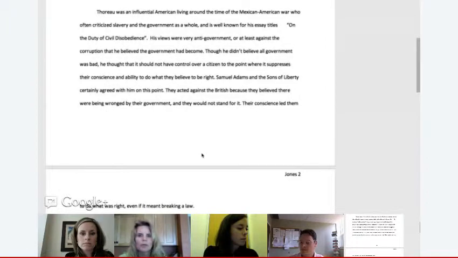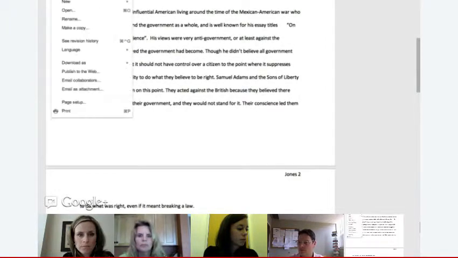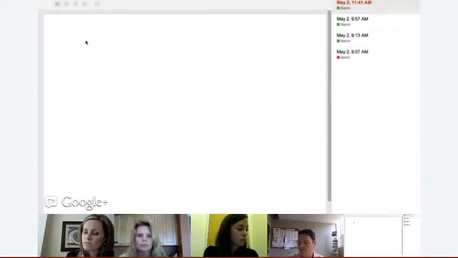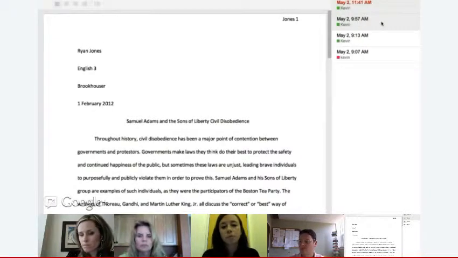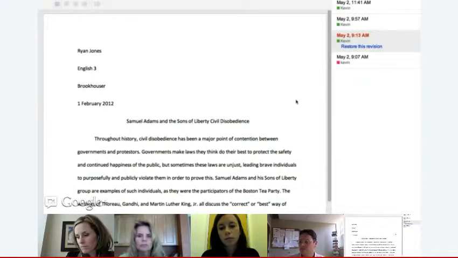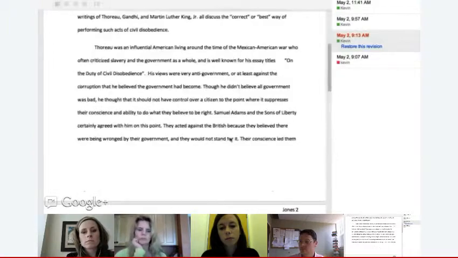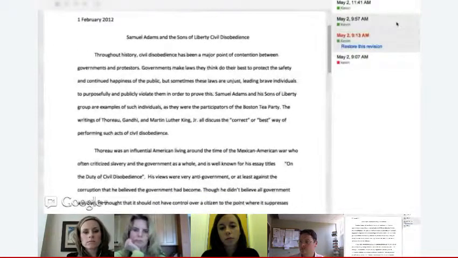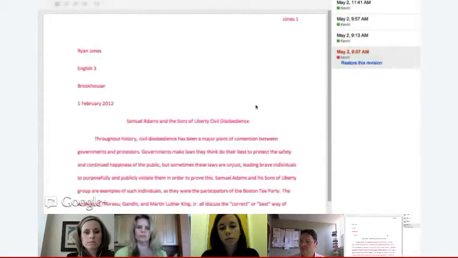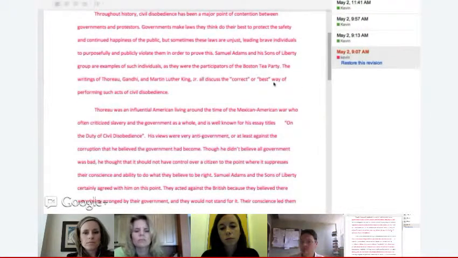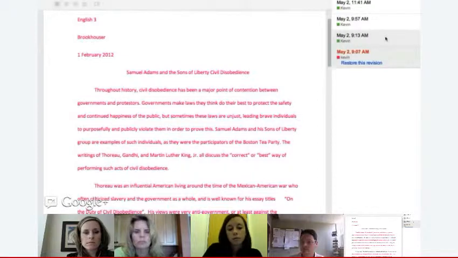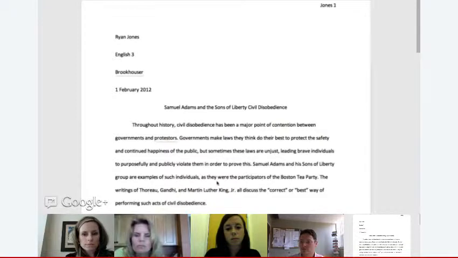Now, you should see my screen now. If you just go to File and see Revision History, on the right it shows you earlier versions of the entire document. Now this is a copy of the document, so it's not going to show you very much, but it's all color-coded, and you can actually see who made what changes by color. So you can tell what level each student was working on. If the document is all one color, that means that one student is doing all the work. I hope that answers the question somewhat.